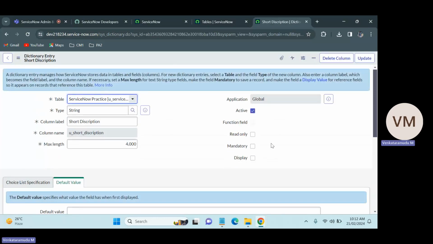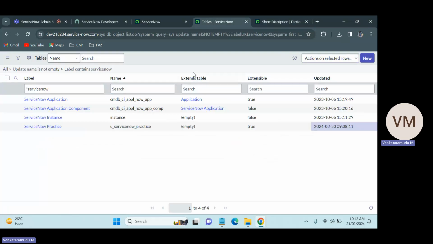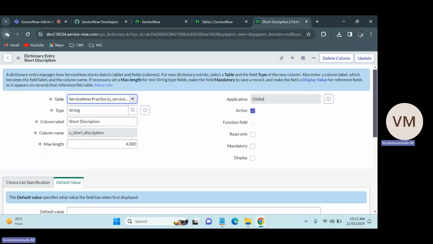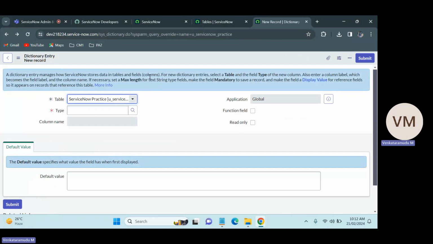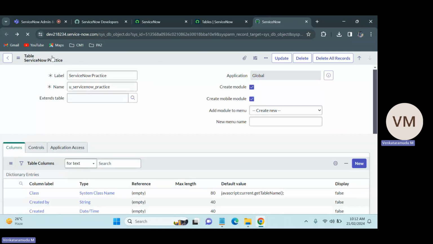And for these fields, don't worry about anything, because I'm going to explain in the dictionary. We have a dictionary concept, so I will tell you there only. So I have created one field. Let me check that. Let me open. See, this is actually our ServiceNow table, right?